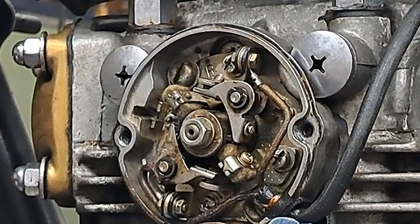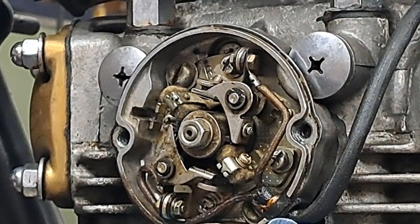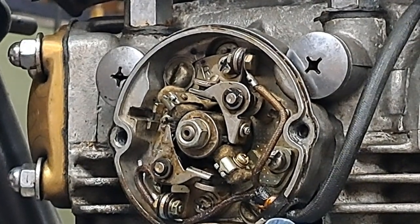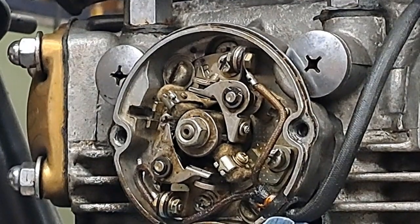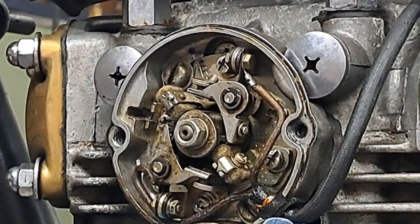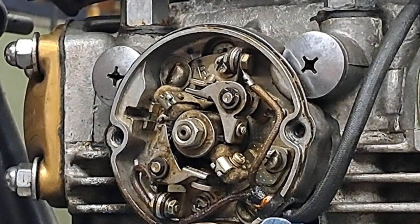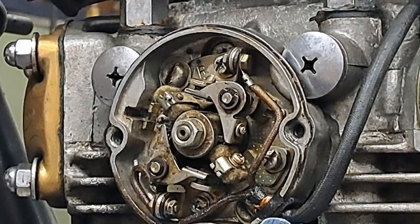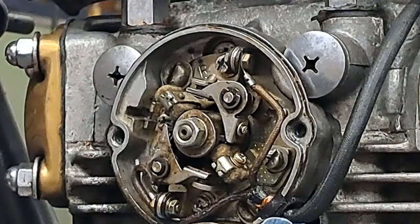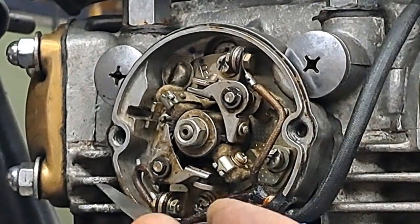Now it's time to set the gap. I find with this particular bike, some bikes are a little different. They're all a little odd from each other sometimes, but this one seems to like to be set at 12 thou. If I set it at 14, which is like the book says 12 to 16 thou, if I diddle for the middle and go with 14 thou, I tend to run out of adjustment room when it comes to setting the timing, so 12 seems to work really well with this.